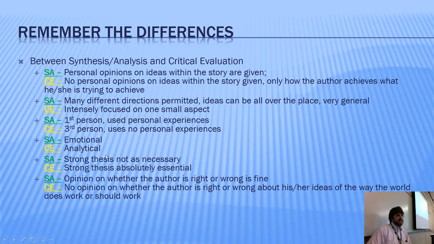Strong thesis is not as necessary in synthesis analysis because you can go all over the place with your ideas, but in the critical evaluation, it's absolutely essential. You've got to argue that this one sentence is incredibly important, this one piece you've chosen. And then the whole paper needs to be about it. You can't just use it as a touching off point and then go in random directions and never come back to that sentence. Can your thesis be in 2 separate sentences? It can, yeah, if you need the extra space. I couldn't make it flow right.